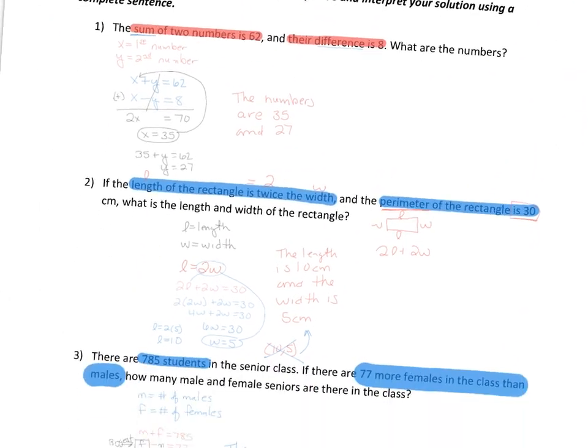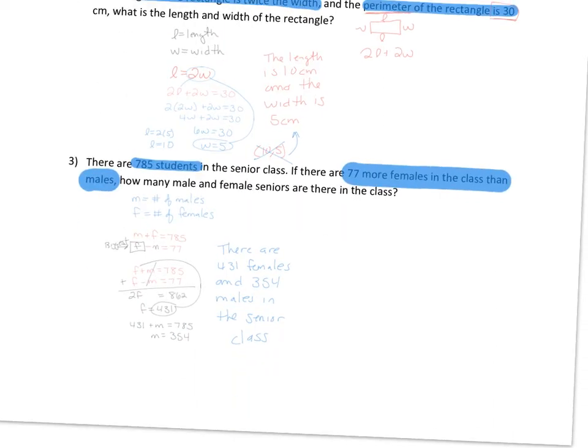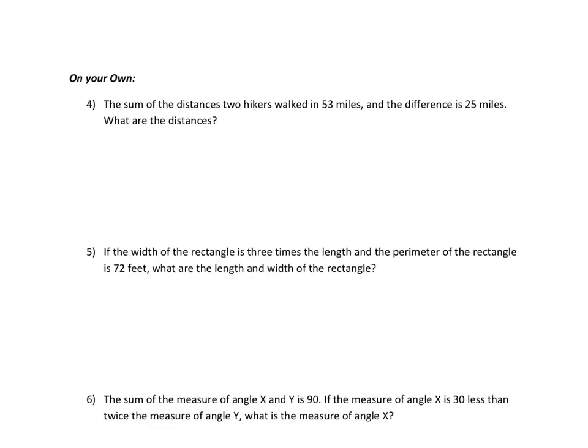What I want you to do now is you're going to flip over on the back side, and what I want you to do is just define variables and write equations. I don't actually want you to solve any of these out right now. I just want you to come up with the equations and define the variable, okay? And that concludes our notes for word problems for Chapter 6.